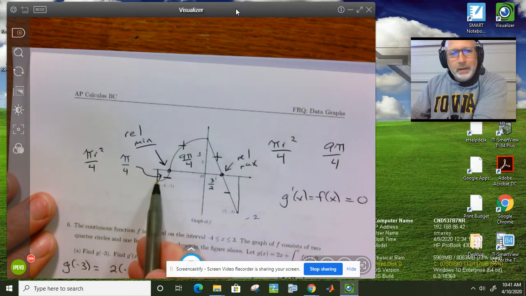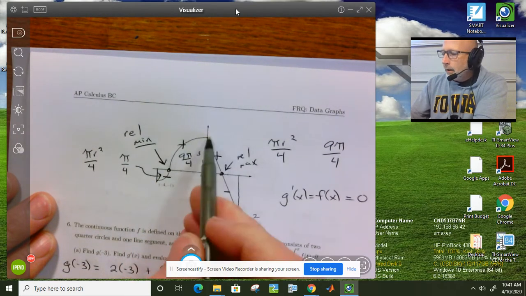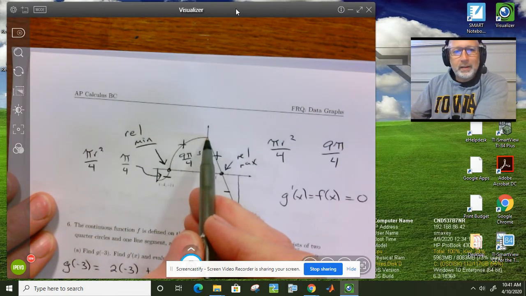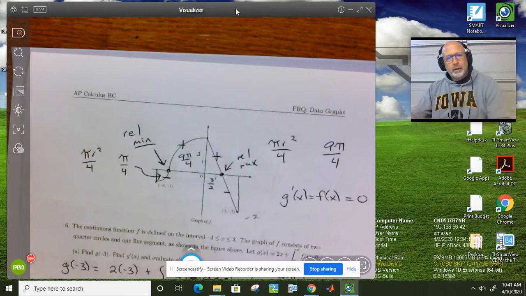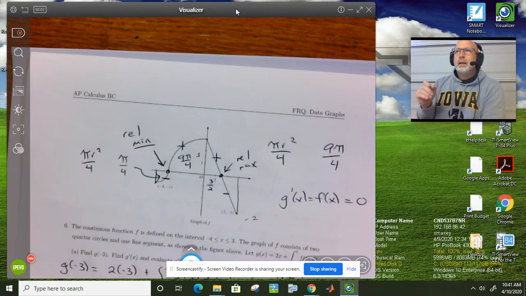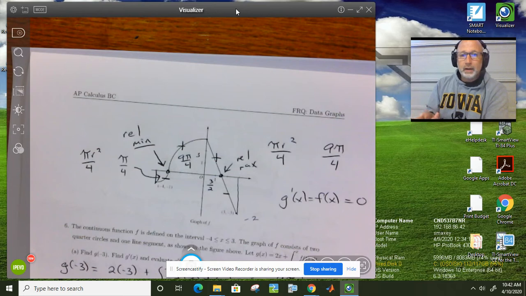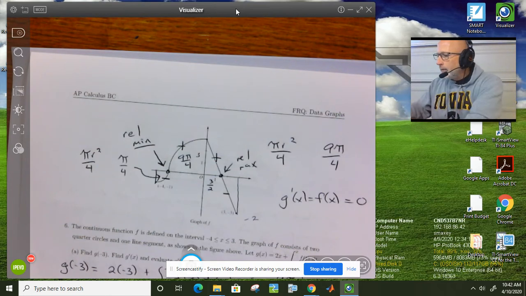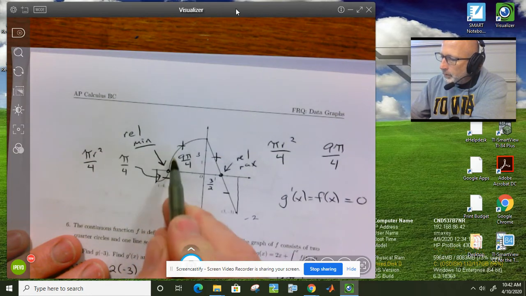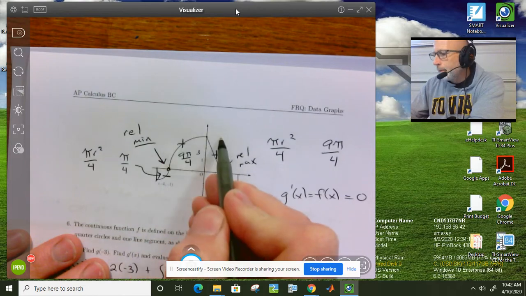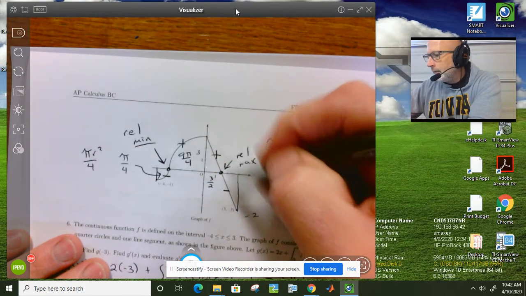The derivative here is not equal to 0 because it's an endpoint. The derivative here is not equal to 0 because that is a sharp corner. There aren't any places where it's equal to 0. But that still doesn't mean that it can't be a point of inflection. Okay, point of inflection means the concavity is going to switch, which means the second derivative goes from negative to positive or positive to negative. So the second derivative here is the slope of f. So positive, positive, positive, positive, undefined, negative, negative, negative, negative.